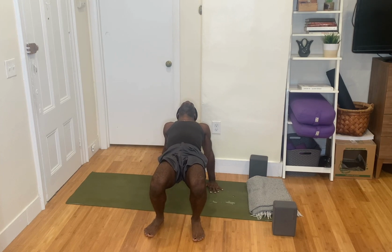Amazing. Once again, finding your way to a stillness in the center, stepping the soles of your feet down to the ground, planting your palms. Once again, rising your hips for another altar pose shape. Feel the ground underneath your hands and feet. Take an inhale through the nose. Out through the mouth.